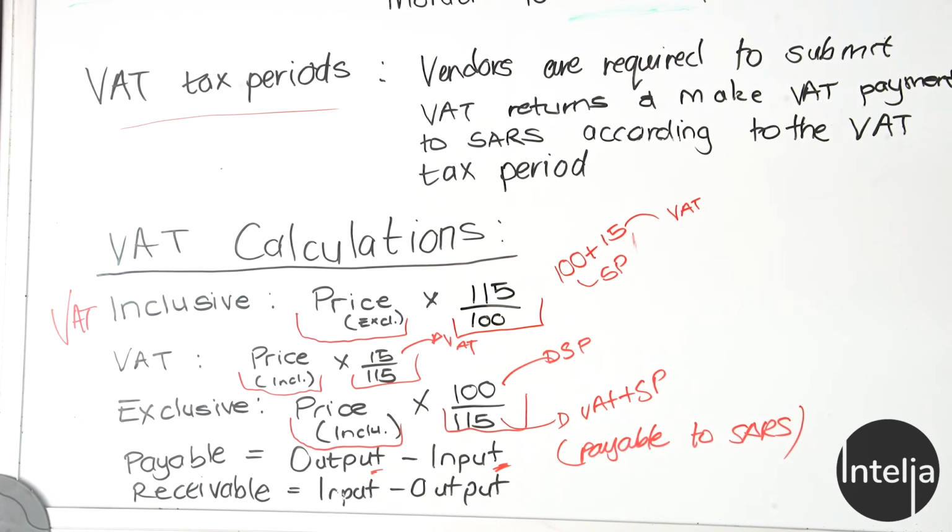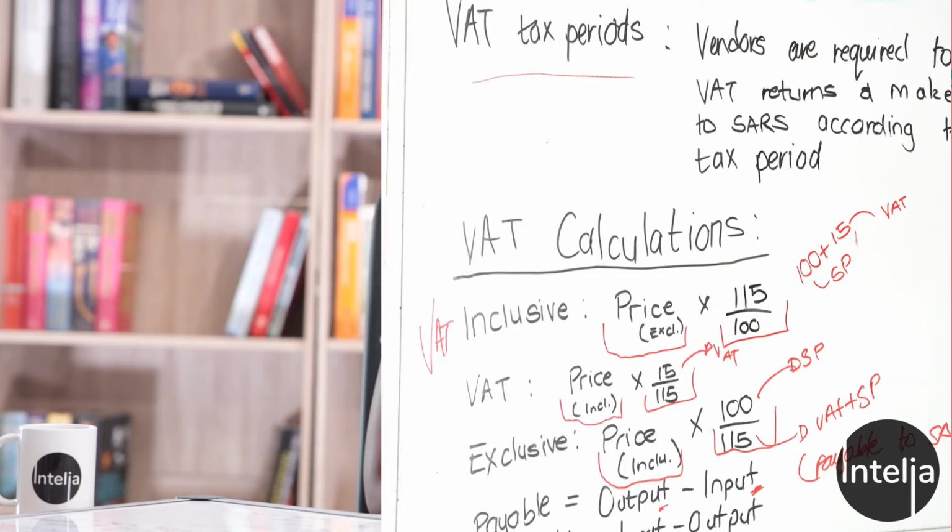Keep that in mind, and if you find that when you're calculating payables you get a negative amount, then it means that it is a receivable. If you're calculating receivables and you get a negative amount, then it means that it is a payable. All of these things, like I said, are common sense and general knowledge. You should know this and you must study this so that you are equipped for anything that can come up. Go over my first and second videos to be sure that you are familiar with the terms and more comfortable with the things that I've said.